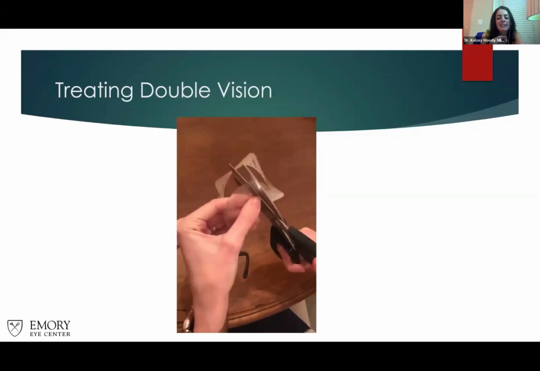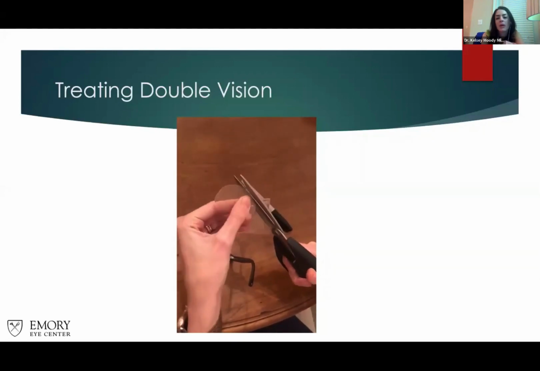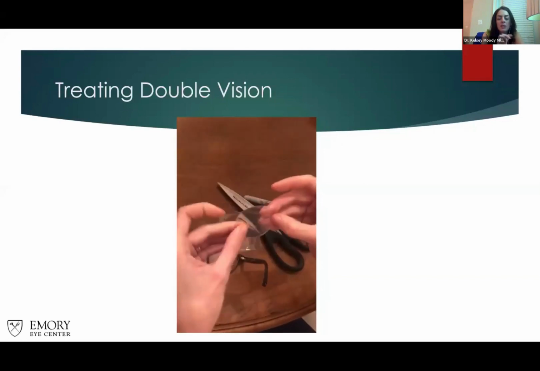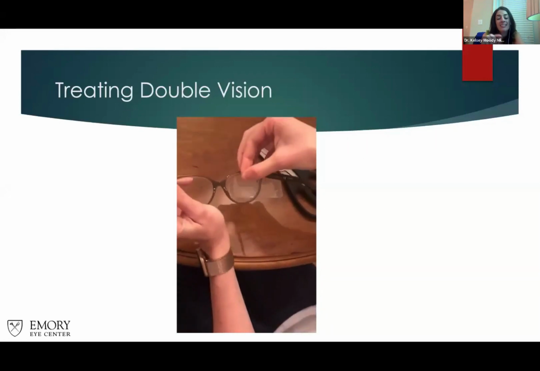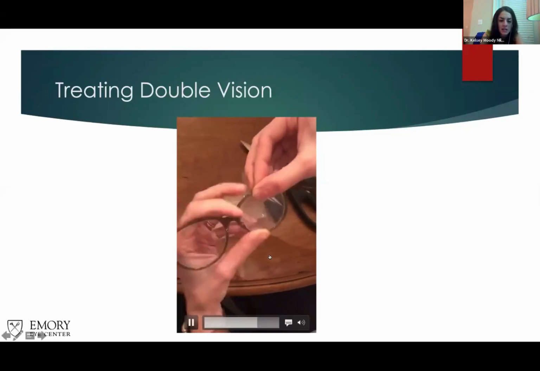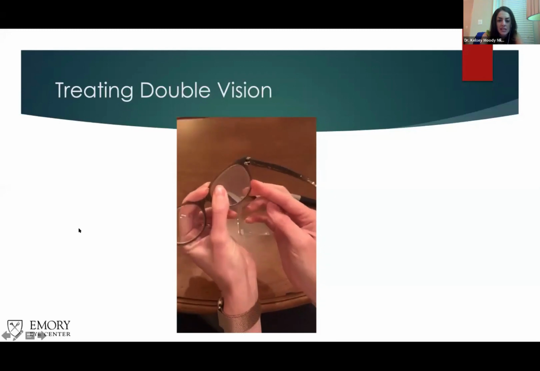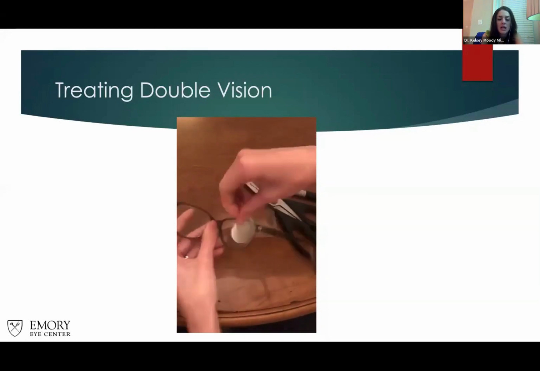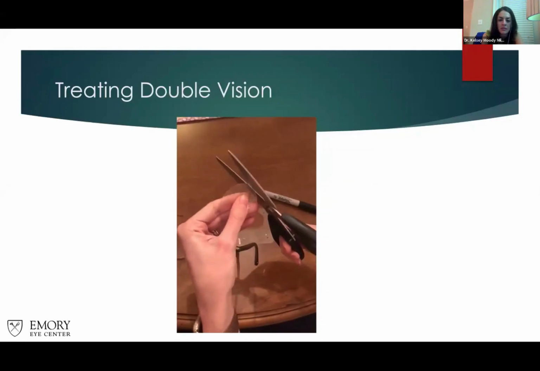If it's not on the lens in one location, and it's getting lifted by the edge of the frame, that prism is going to come right off. It's going to get dirty really quickly. So I much prefer a prism that's going to be smaller than bigger, and that then lets the patient potentially take it off to clean more easily. So I like to leave a little nook right here in the corner so that the patient can easily take it off. Here I see that there's a loose edge. So I'm going to take it off, and I'm going to trim it in that area as well.